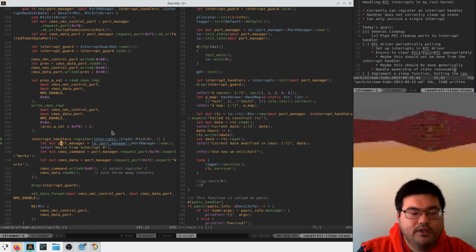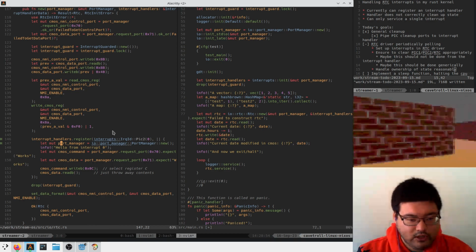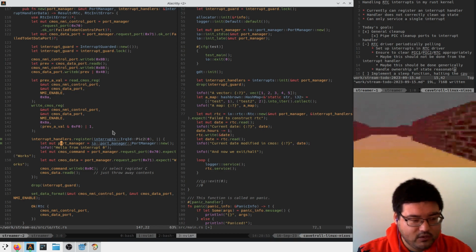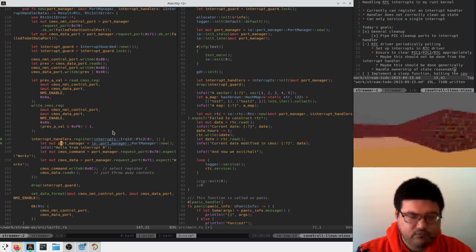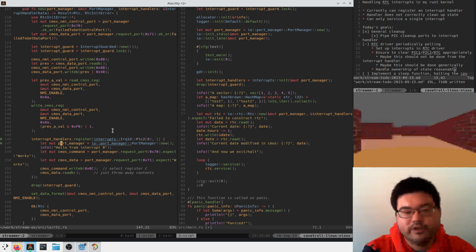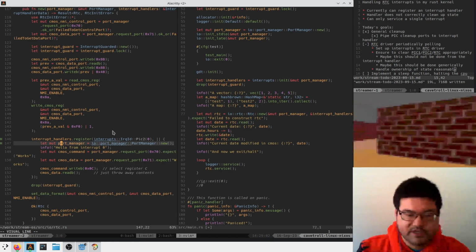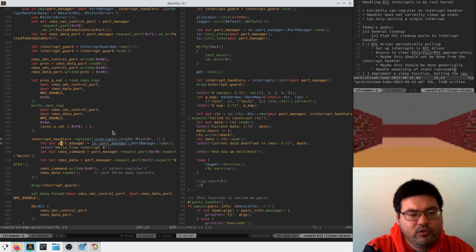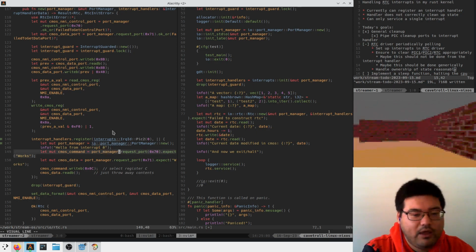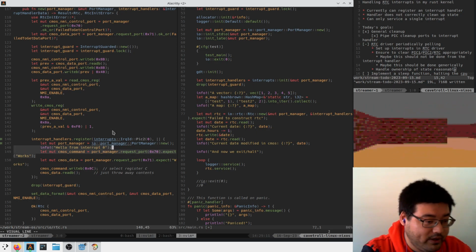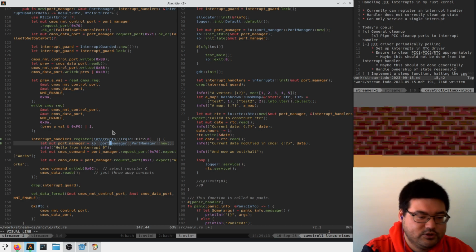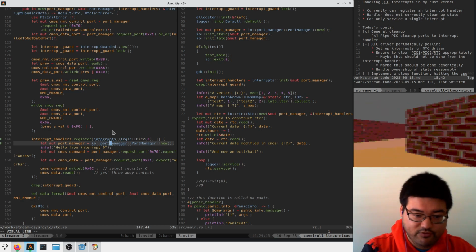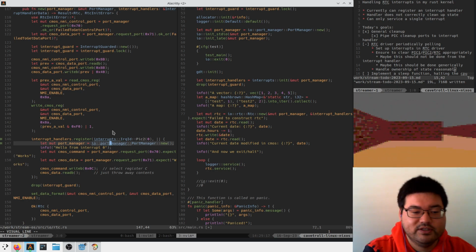And we want to make sure that only one driver owns communication with that port to avoid multiple drivers clobbering each other. So we have this port manager, and I request a port from the port manager and nobody else can get it. So right now I'm just constructing a second one that doesn't know about the first one. And so I am in fact clobbering that state, which could cause problems.